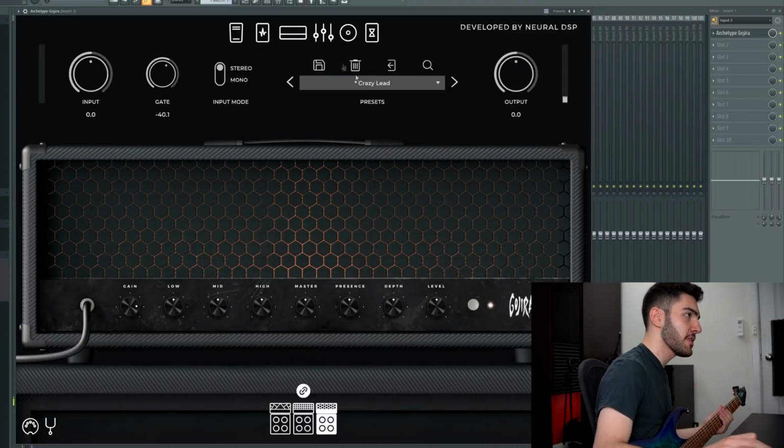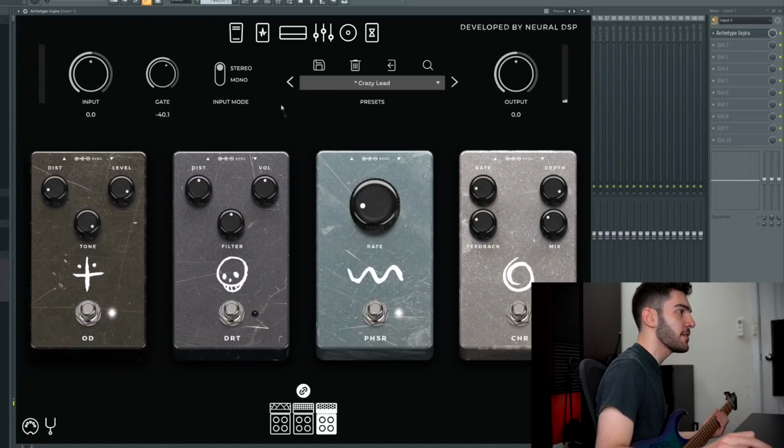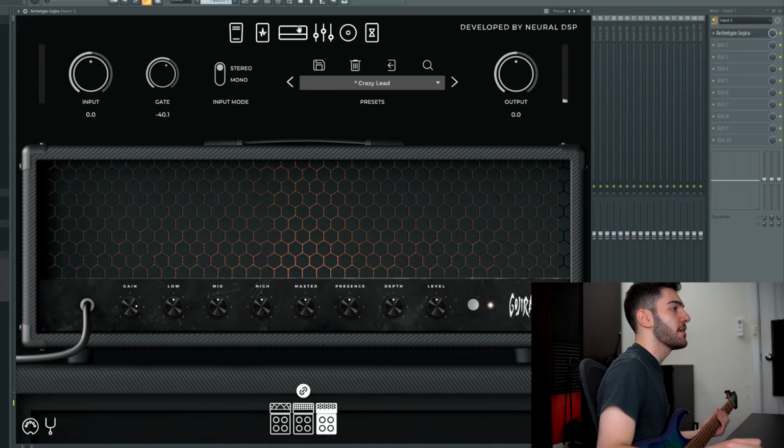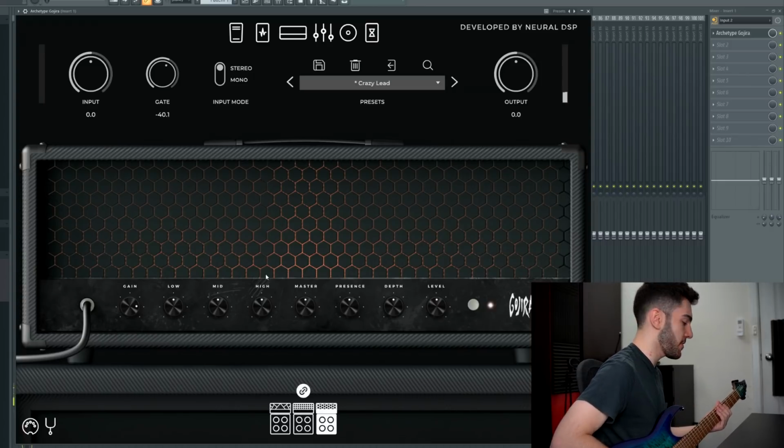Moving on to the next preset, I've called this the crazy lead because, as you can see, I have the octave pedal engaged, I have the overdrive, the phaser, and the chorus engaged, and I'm using the high gain amp with very high gain settings, so it's really washed out, really crazy. It's the lead that you heard in the beginning song.